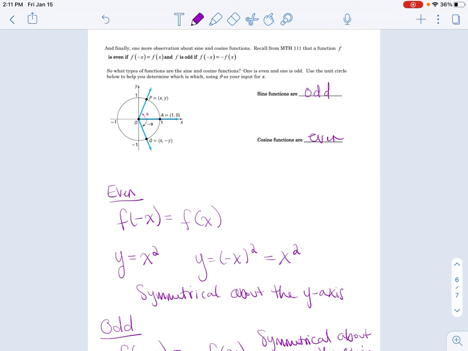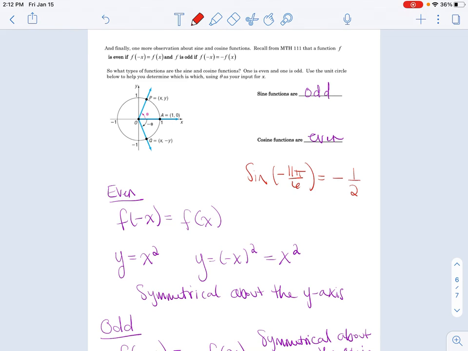So the nice thing is if you do know this, and you retain this information, let me actually get rid of that and change colors for us. If I say find sine of negative 11 pi over 6. Well, you could just find that on your unit circle, going in the clockwise direction, or you could figure out, oh wait, I know what sine of 11 pi over 6 is, and then I would just negate whatever it is. And I should know this, and it will be negative 1/2.